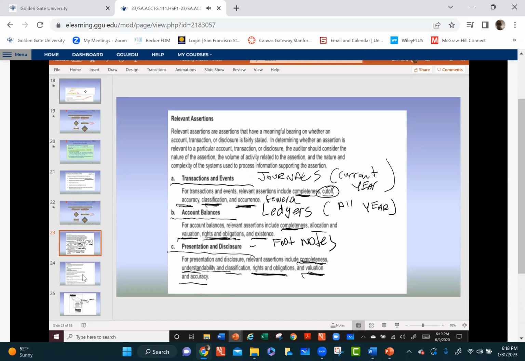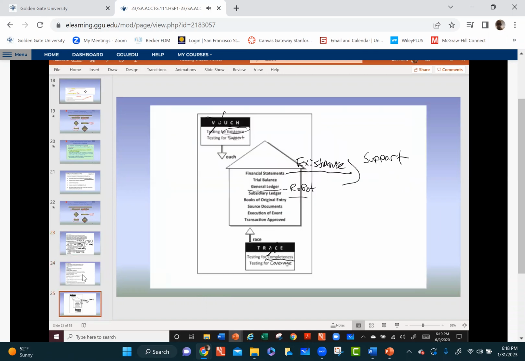So Davi, I guess what I'm saying here, if it's the existence assertion, the support would probably be actually looking to find that particular item in the financial statements, if I can physically look at that thing. But if we were talking about a different assertion, which isn't shown on the slide, say rights and obligations, then I'm looking to see the invoice.